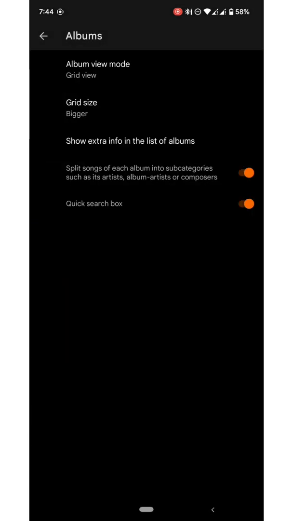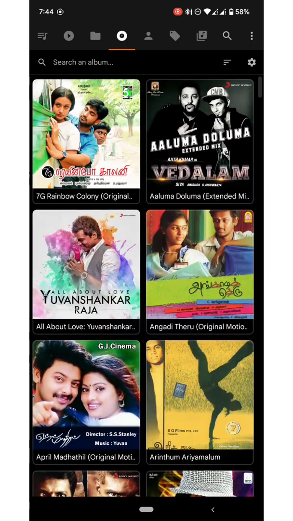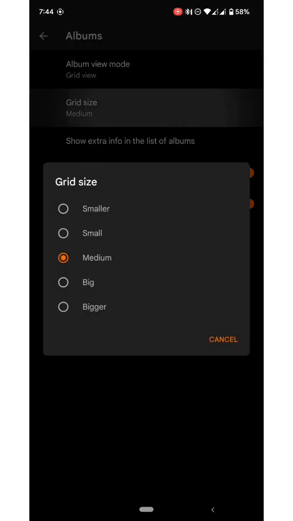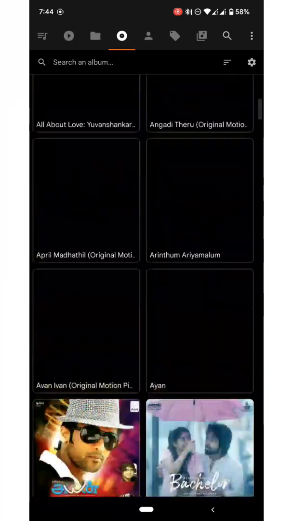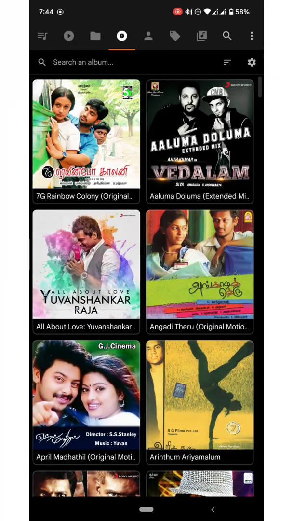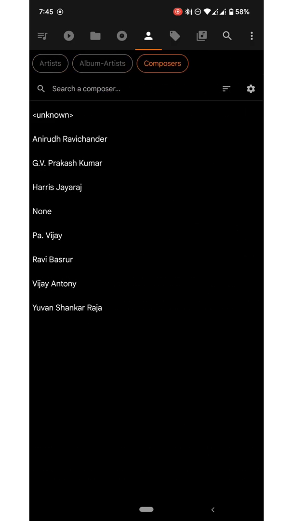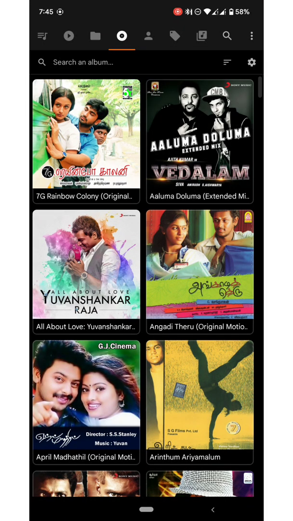We want to launch again. Yes, this will be a fresh start-up for our music files. Now we can select our album and customize the album art size. I prefer the bigger one. You can see the visual difference between the bigger one and the smaller one, and tap the settings icon, tap and bigger. This will provide a huge and simple view of your music library. This app has huge features.